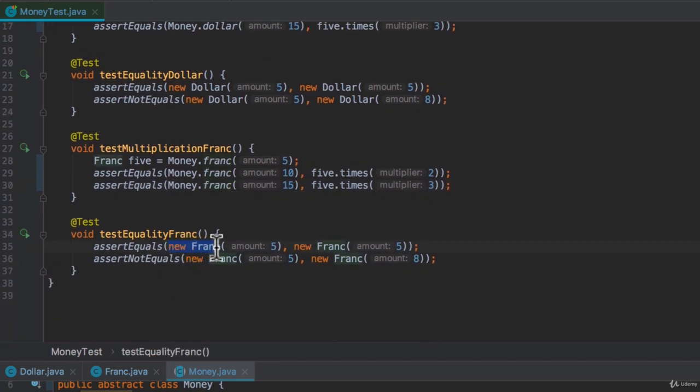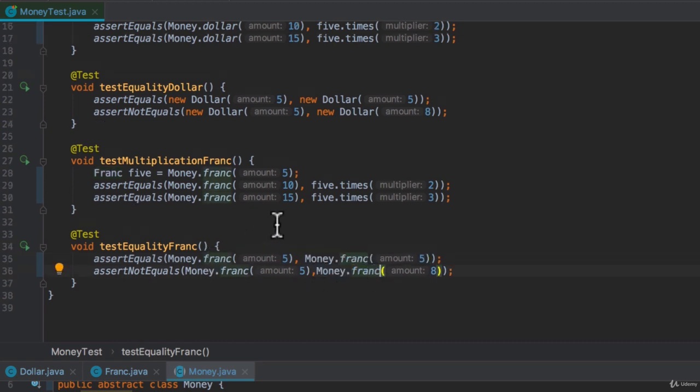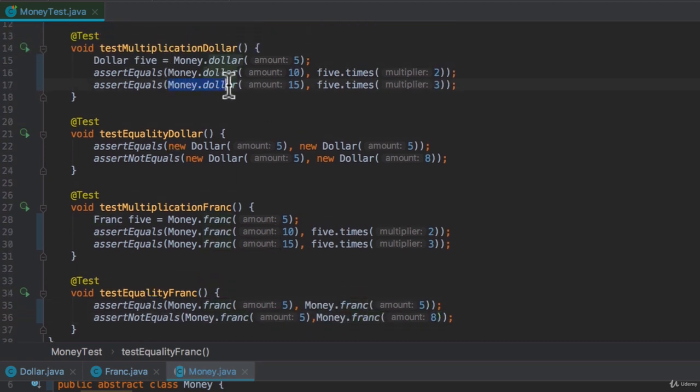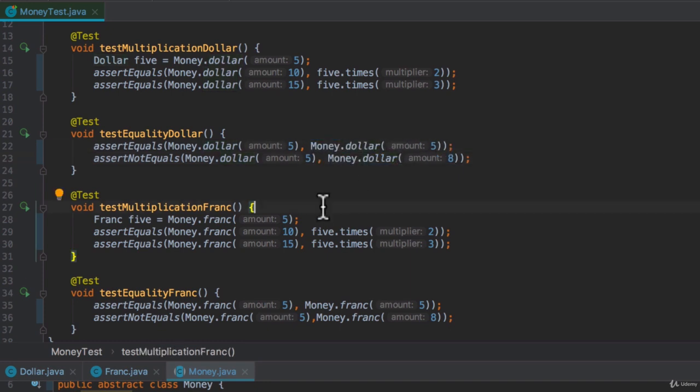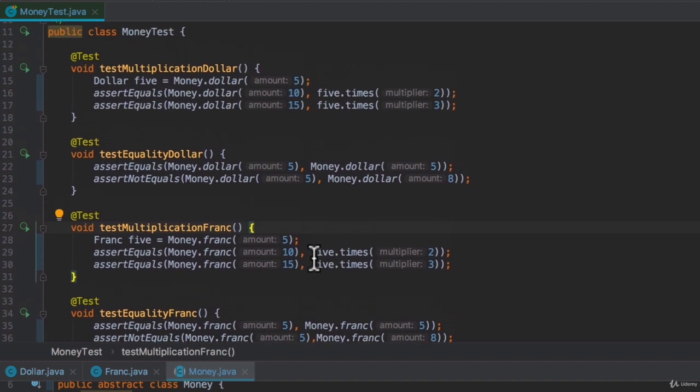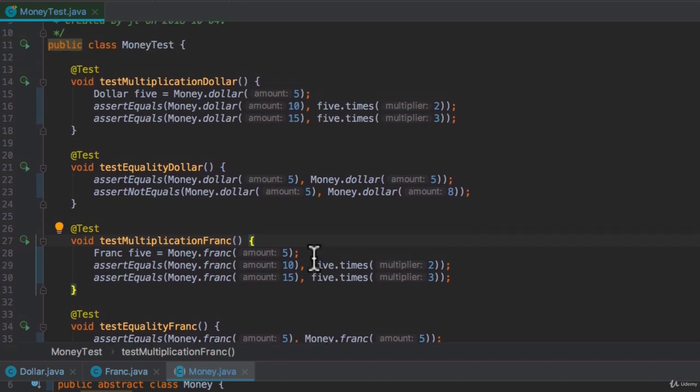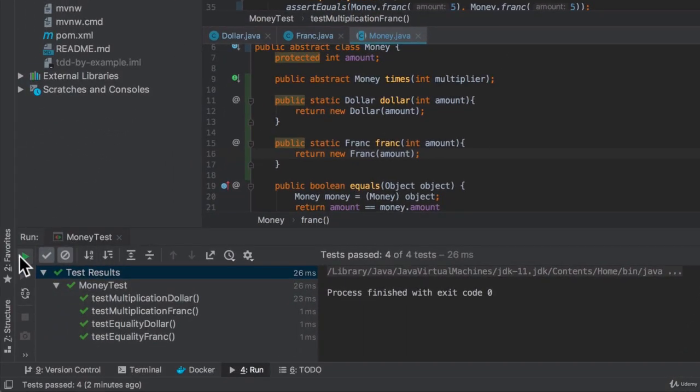So we can also do that here, here. And get these last couple dollar instances as well. So now we're using our factory methods across the board, and we can see we're no longer declaring new objects here, and we're no longer having direct access on those. So let's go ahead and make sure everything runs again.